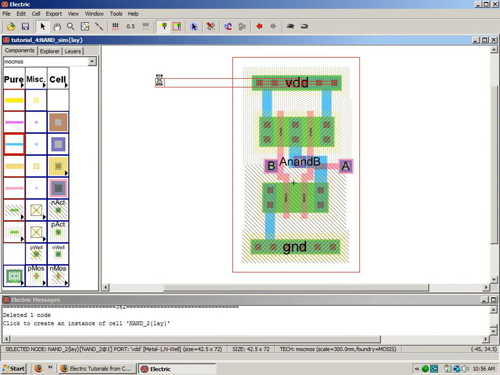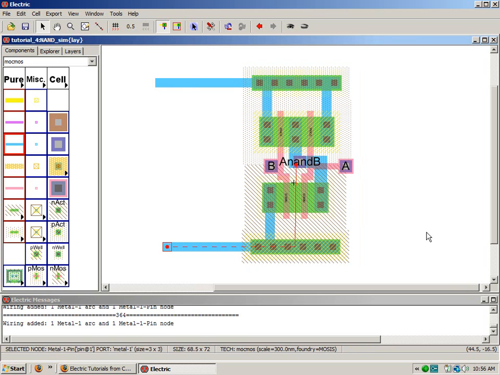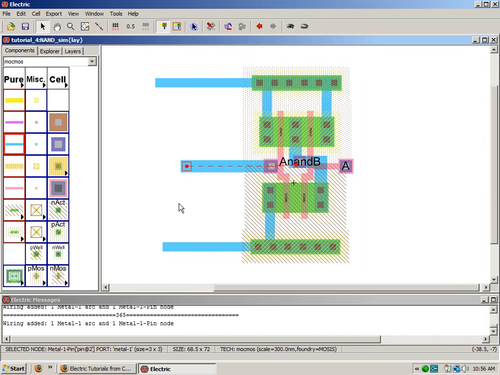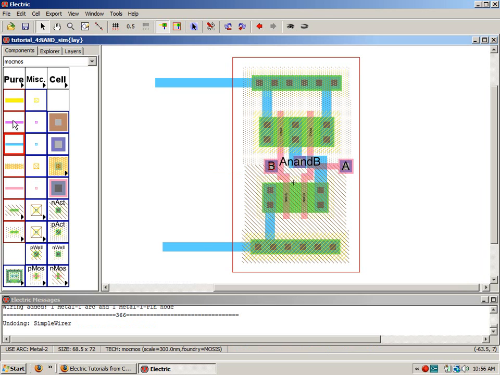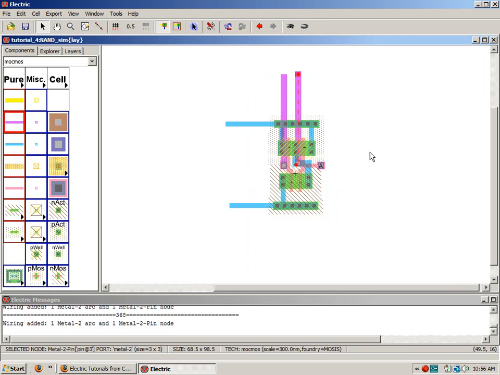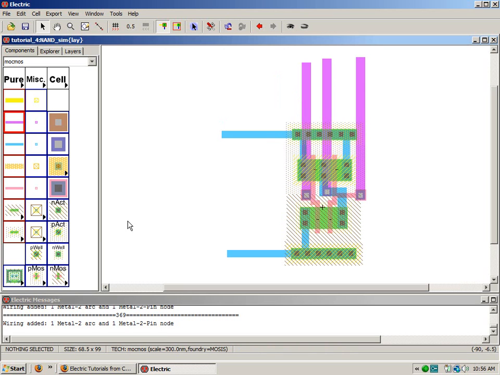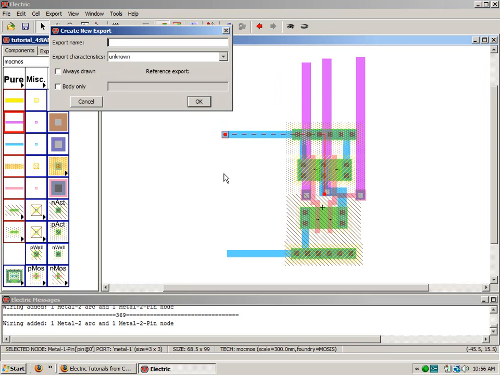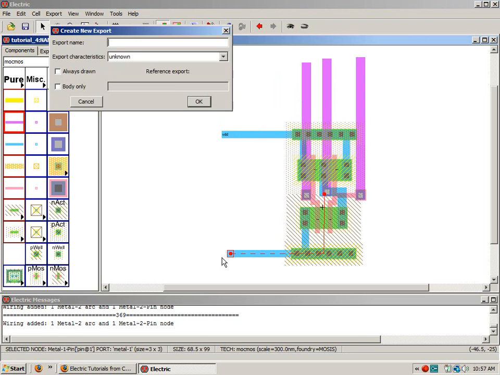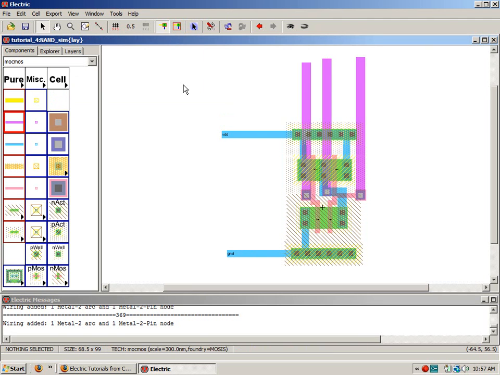I remember now, we can show it. You can remember this was on metal 1, the VDD was on metal 1, ground was on metal 1. Now, if I drag these over, they're going to also be on metal 1. So I'm going to hit Control Z, go back up here, hit metal 2, and then just drag them up. Okay, but I had to select the metal 2. And then I'm going to name the nodes. And I can't name this VDD or else it won't pass the well check. So I got to go over, select the pin, hit Control E, VDD. Select the pin, Control E, GND.